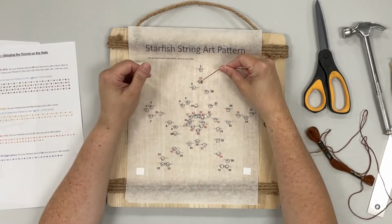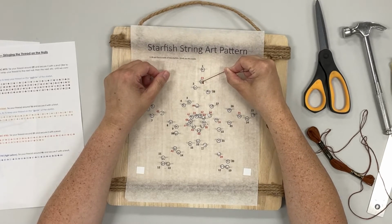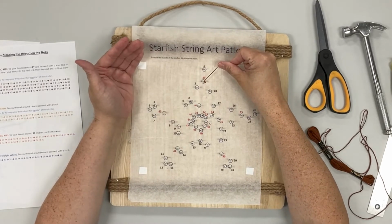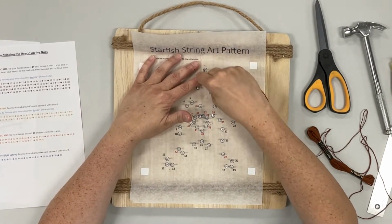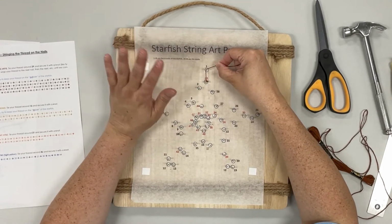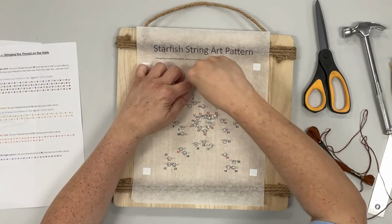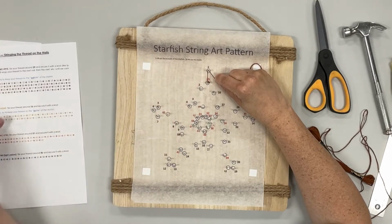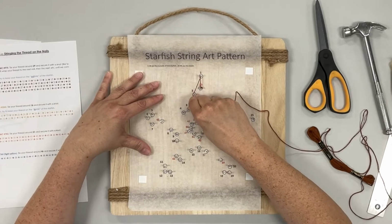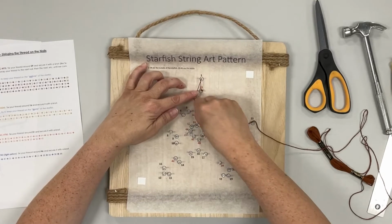The trick to string art, if you haven't done it, is to keep your thread pulled taut or tight the entire time. And generally I'm right-handed, so I start on the left and pull my way in. Again, doesn't matter what you do, it just makes it look a little different, and there's no right or wrong as long as you go down the numbers. So we're going from 29 to 1, and you wrap it around twice, every time, twice around the nail. And then we're going to 2, and since I know this says it's a background color on the outside, I'm going to start on the outside of the nail here and wrap it twice.